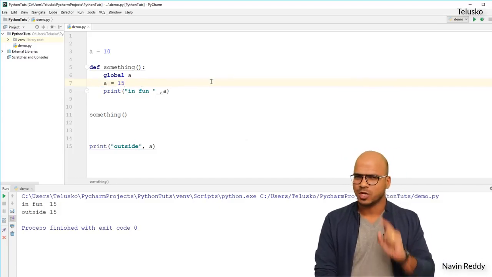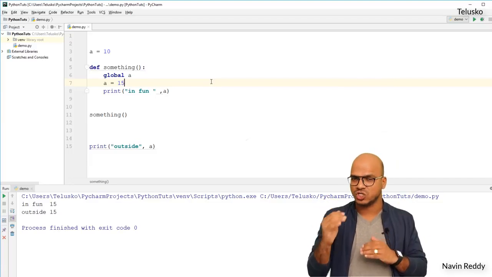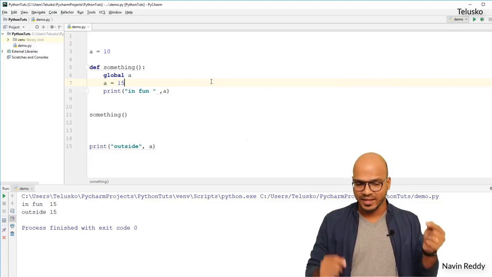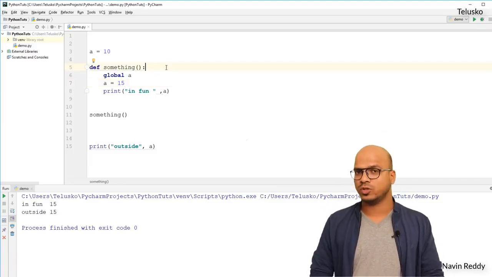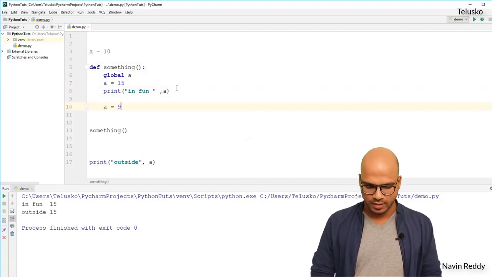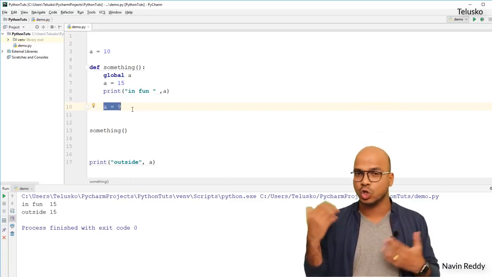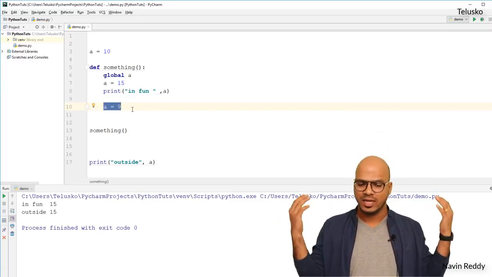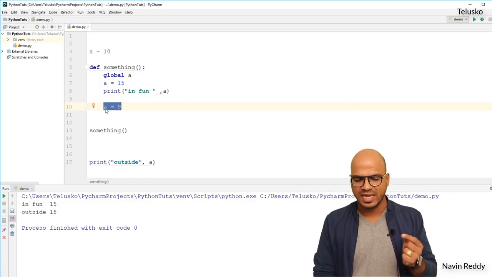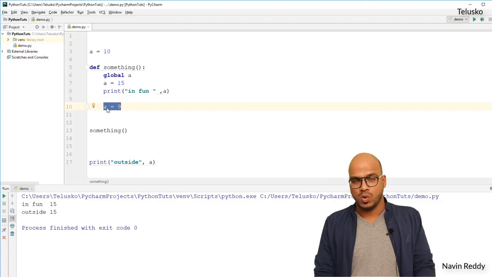So this works. But there's a problem here. If you say global A, which means in this function we have a variable now, and if you want to create another A variable, you cannot do that. Example, once I go ahead and say A equal to 9, now I want this A to be a local variable. Can we do that? Can we have a global A and local A in the same function? It's not possible, because the moment you say A now, it will treat that A as a global variable. Oh, so that's the problem now.